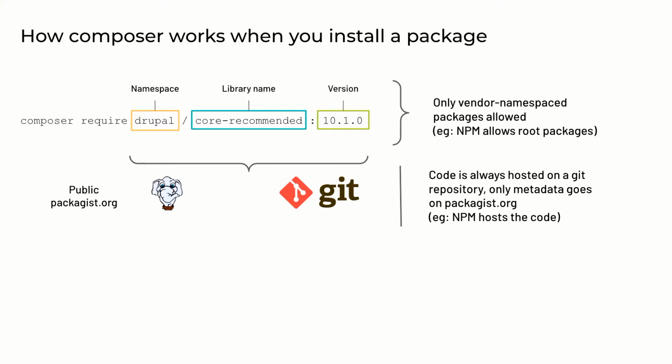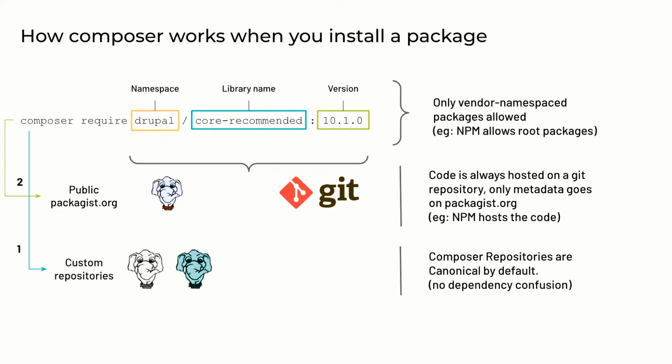There is then a public registry, packagist.org, which contains just the metadata of packages. This is a big difference from the other package managers that contain both the metadata and the code. And the code in this case always resides outside, in your Git repo, GitHub, GitLab, wherever you have your code. And this feature allows reducing the risks of code tampering, of course, because if you attack Composer or Packagist, you cannot change the code, but on the other hand, you can change the metadata and maybe point that package to another repo with malicious code inside. So half and half.